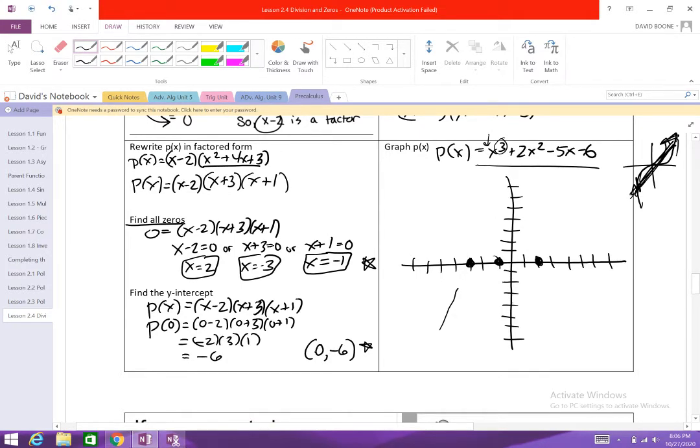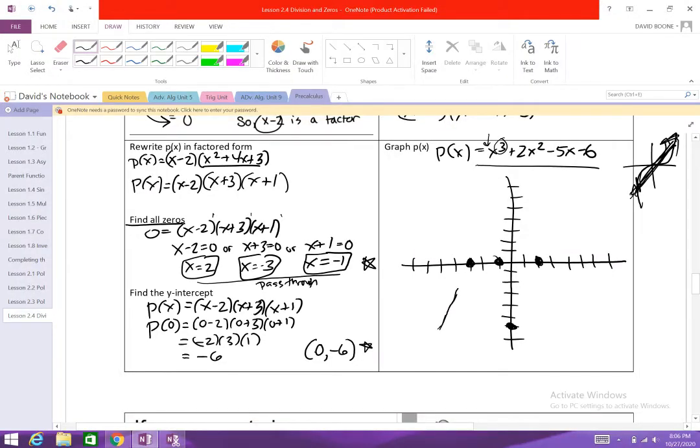So 1, 2, 3, 4, 5, 6. I know there's the y-intercept. This also goes back to the multiplicity pieces. If I look back at my different zeros, these all just had multiplicities of 1 because the degree in each of those factors is 1. An odd multiplicity means it passes through. So all of these pass through. None of them bounce. There is no even power on the factors.